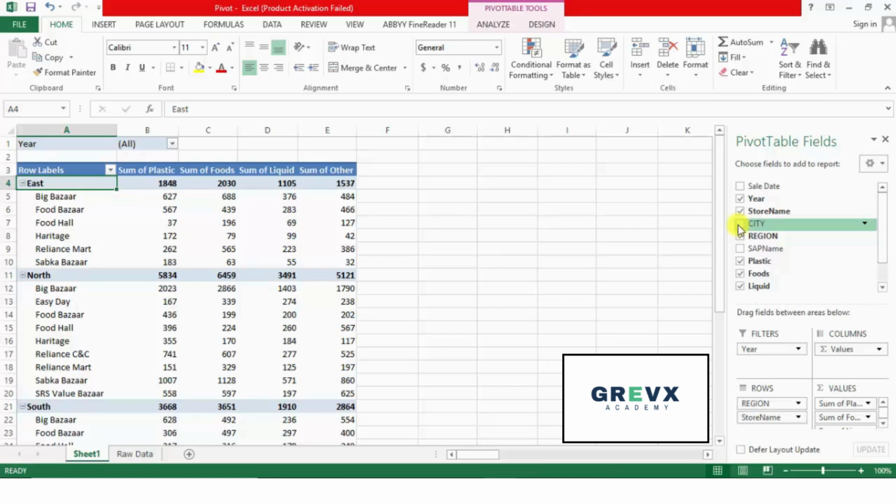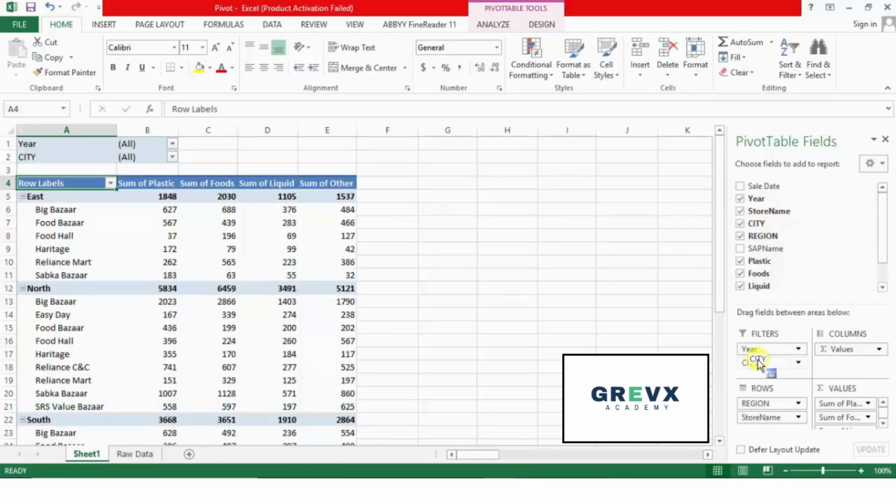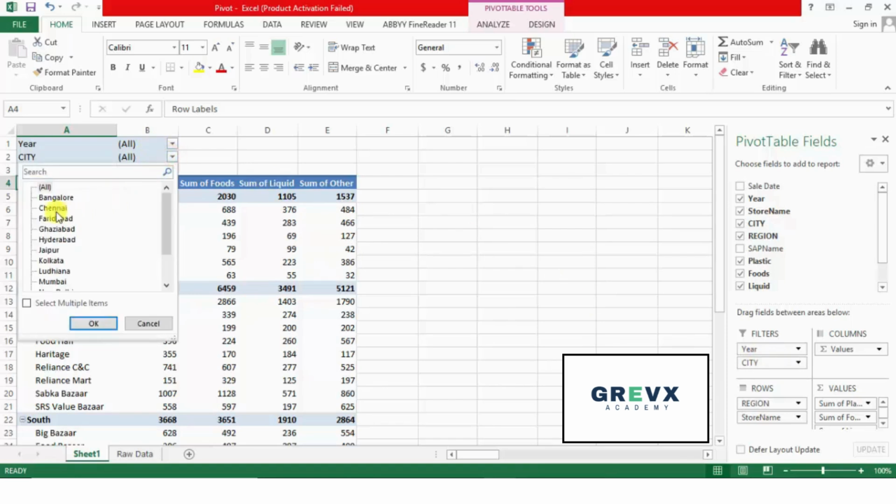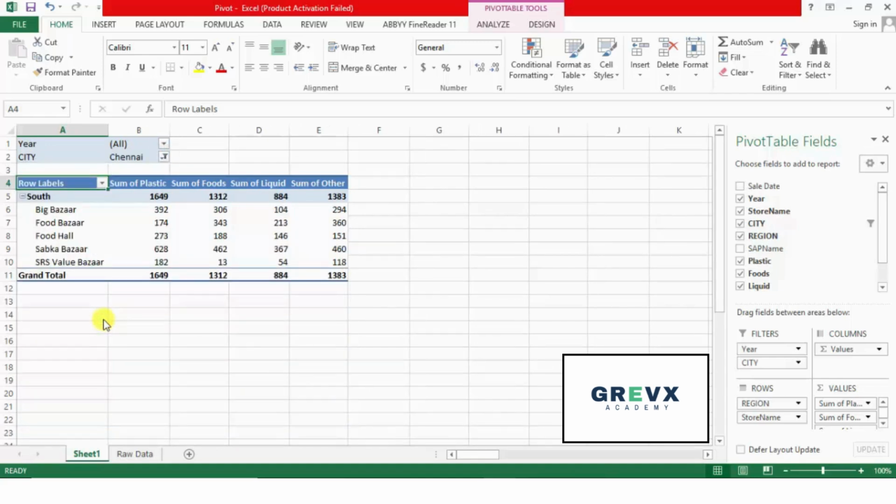Alright, so this was a summarized version of data. What to do if I need to sort this data city wise? I can pick city and drag it to filters. Now I have two filters with me. If I select any city, let's say Chennai, and click OK, I will get the data only for Chennai.